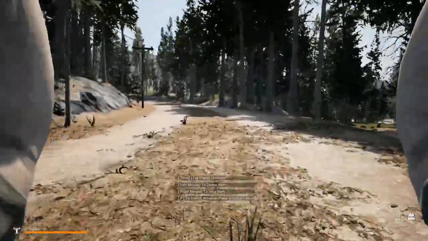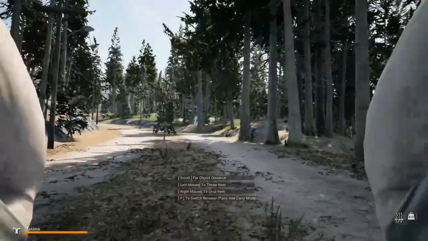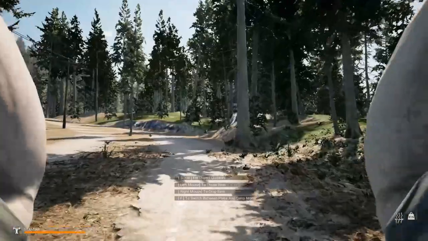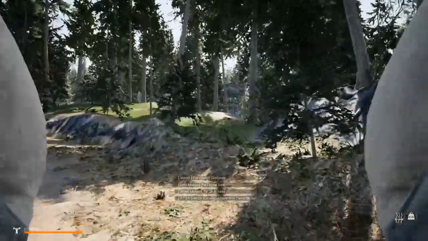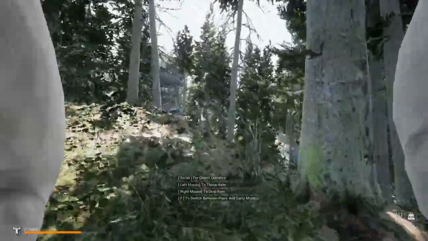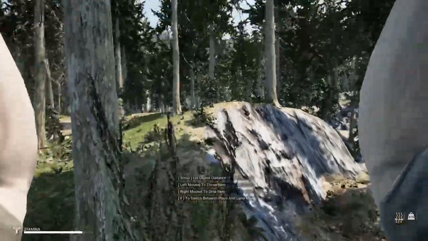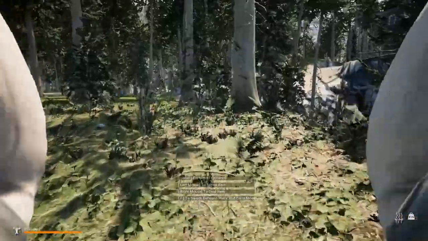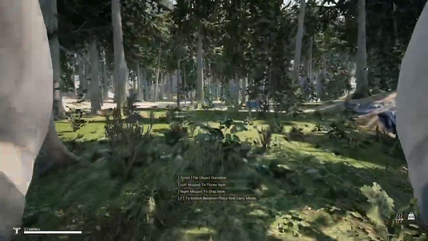Okay, let's head this way. Just hope we don't come across a bear. Because there was always a log cabin back off this way in the old version. Oh, that's new too. There's a couple different maps on here. Might be a good place to stay.